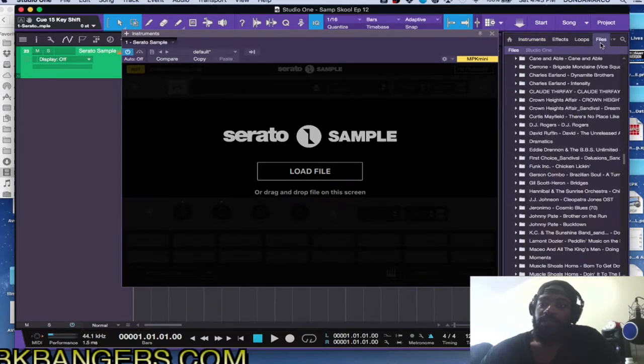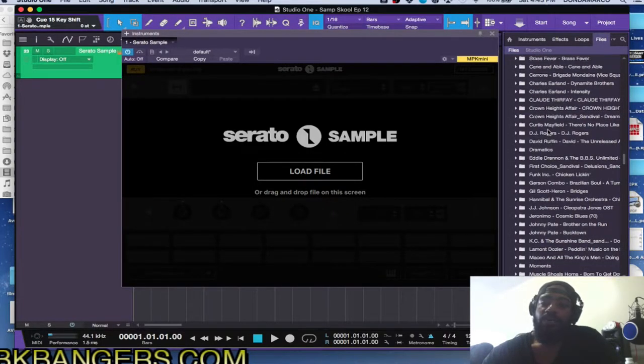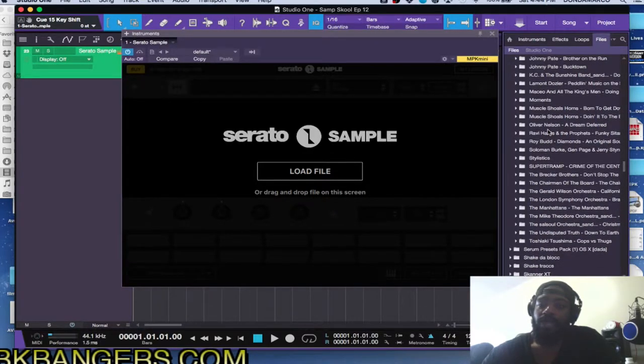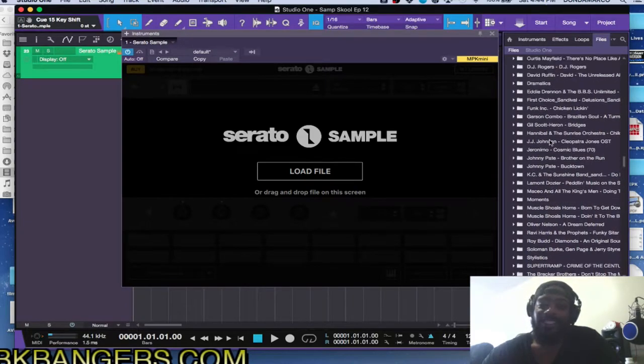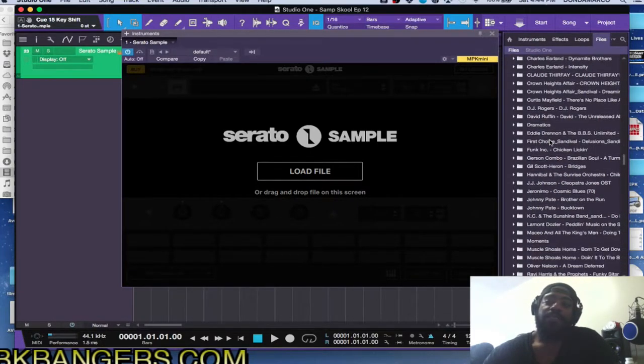So we're gonna go into files. Wherever you have your files located, that's where you would go and pull your samples from. I have my samples on an external hard drive in a folder titled samples, and I'ma just randomly pull from something. A lot of these samples in here I've messed with periodically over the years. This folder is maybe 6-7 years old, from my beginning stages of producing.